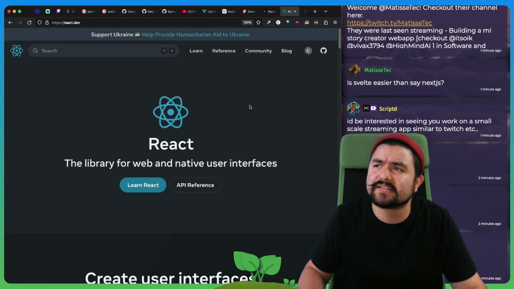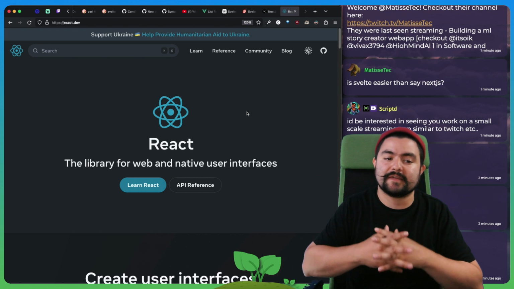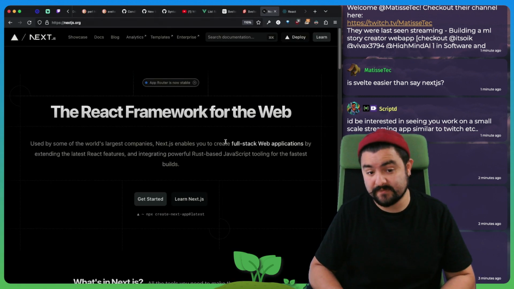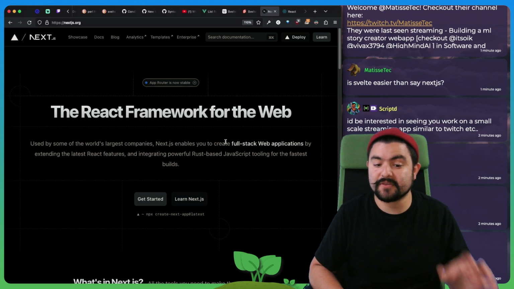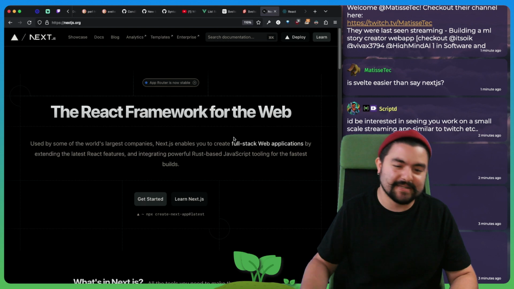React is an open source project. I mean, it started at Facebook, and so a lot of the devs on it are still from Facebook, but there's also a lot of people in the community that don't work on Facebook that work on React. Next.js is owned by Vercel. And so it's not from the core team. It still potentially has buy-in from the core team.